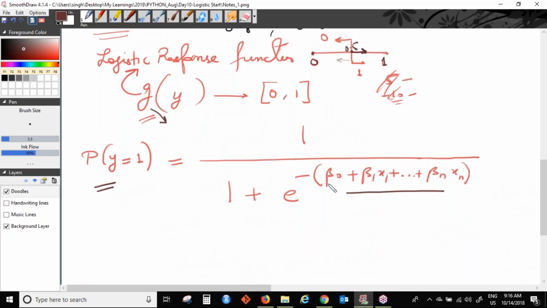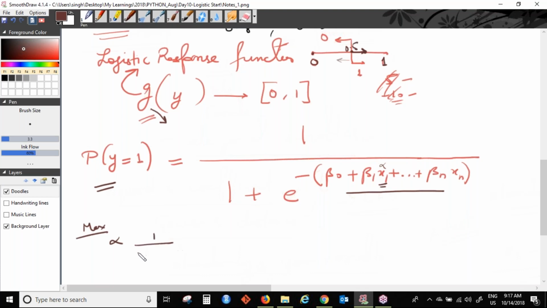If you see, it will always have a value between 0 and 1. How will you prove that? You just put some values. What is the maximum positive value we can have for x1? The maximum positive value is infinity. So let's put infinity here and see what value of probability we get. Infinity times some constant is infinity, but I have a minus sign, so it will become minus infinity.